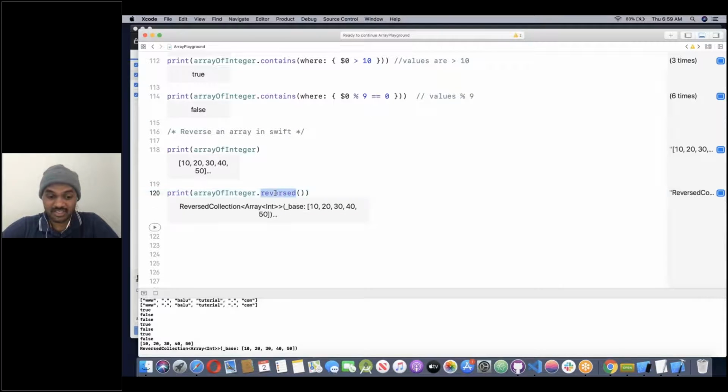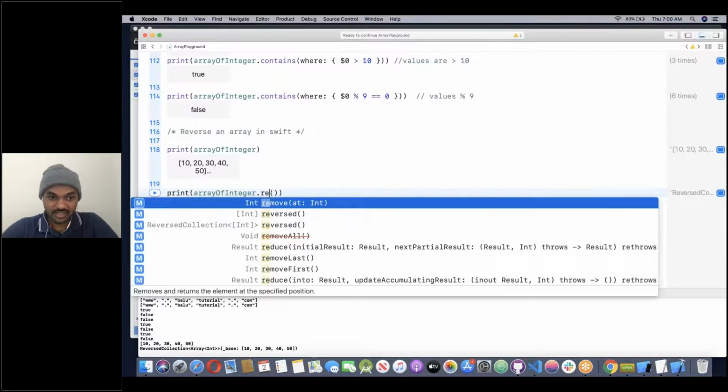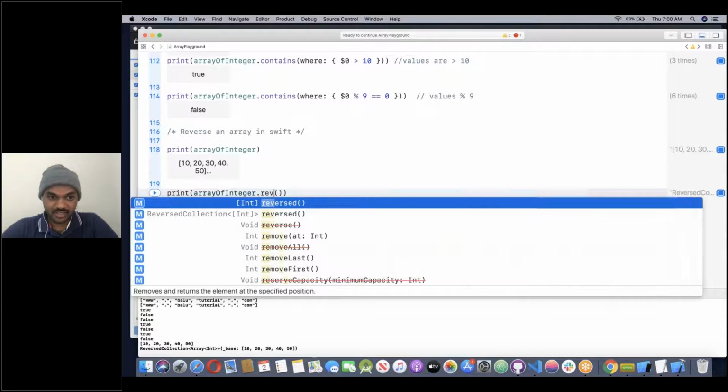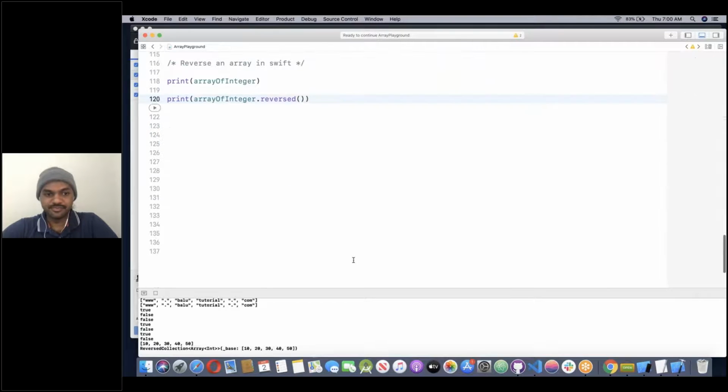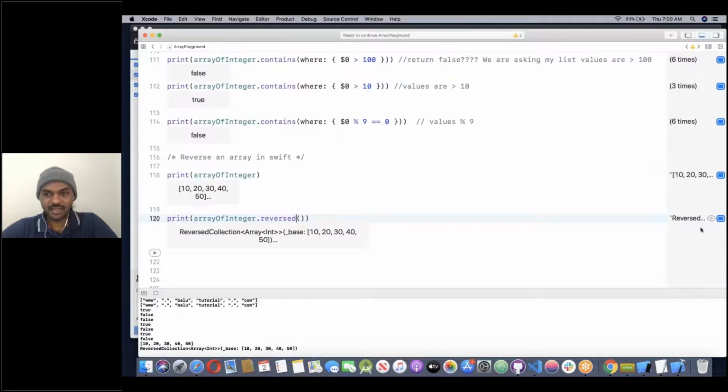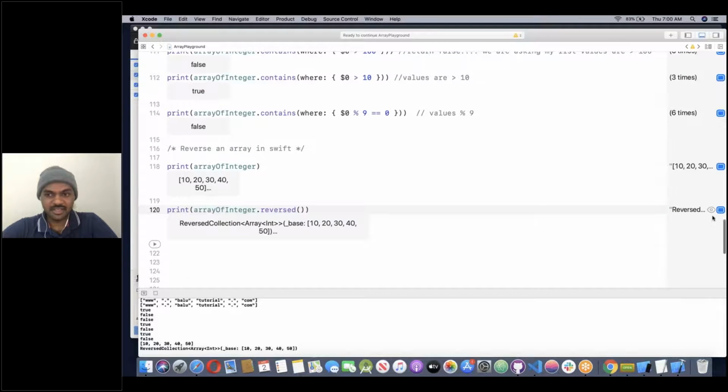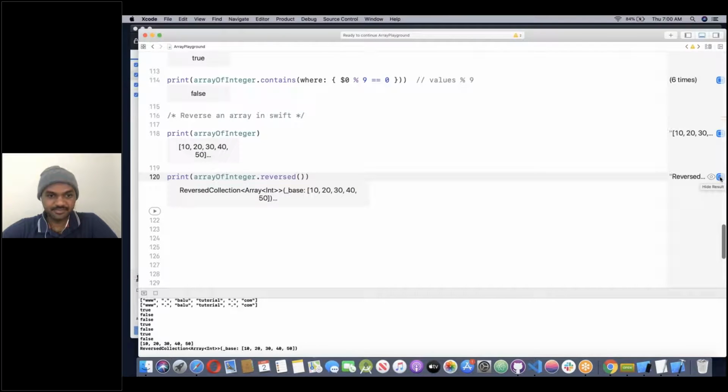So remember this syntax: we were using the first one, now I am using the second one. Still the result is the same, right? It's not reversed. So remember, when you are working with reverse, the existing element positions don't change.